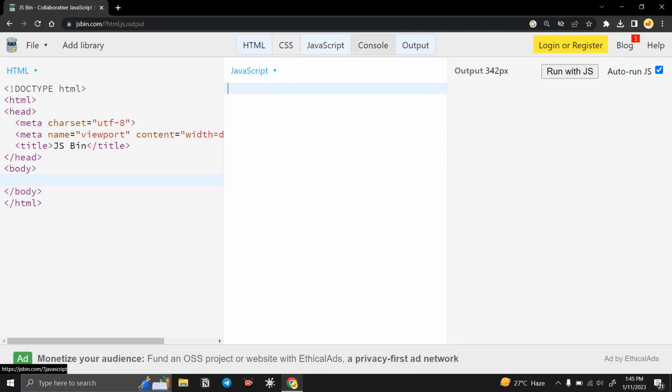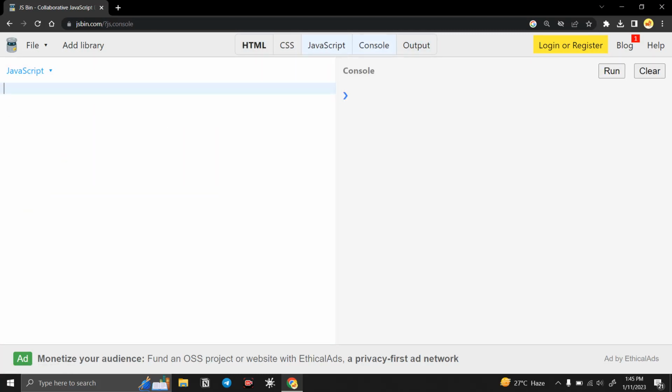Before that, let's recall what we discussed in the previous series: where let and const variables are declared globally, we see that they have a separate reserved space in the name of script. We cannot access those things before initialization, so they are also hoisted but not accessible. So let and const have a separate reserved space, and in the same way, here we're going to see about blocks.